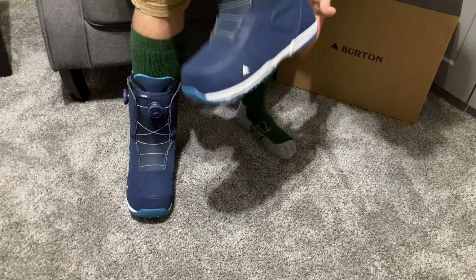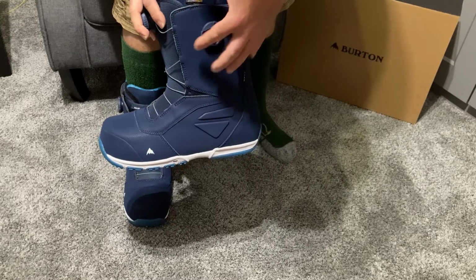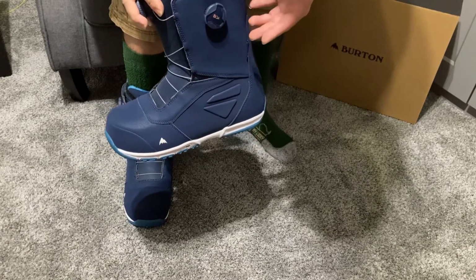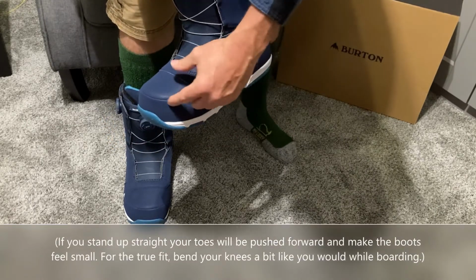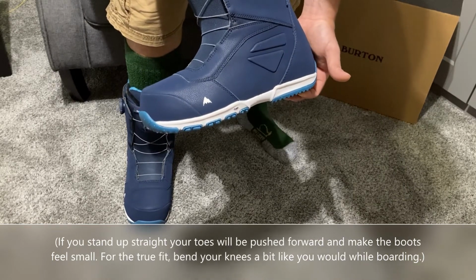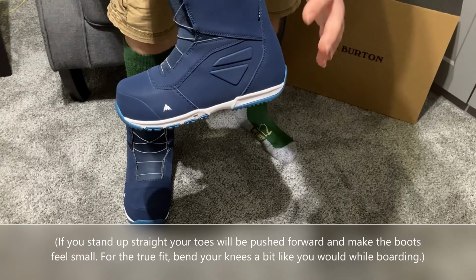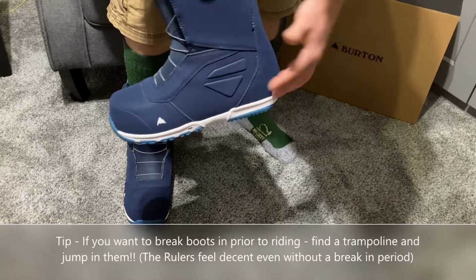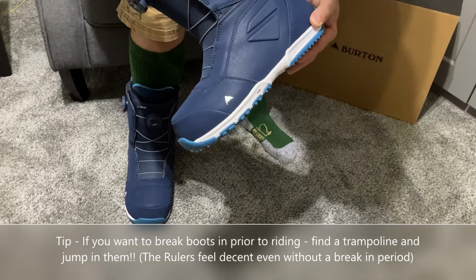You notice how all snowboard boots are made at an angle, where the vertical part's leaning forward, because that's just the natural position to snowboard in. So as you're trying them on, if you stand up straight, it may feel like your toe is hitting the end here. That's pretty normal, so don't get too scared away by that. Now, I've had some that are a little bit too small, so you've got to be careful you don't get too tight on your toes, but they will break in, or people say they pack out. That just means they get a little bit looser after you ride them a few times.